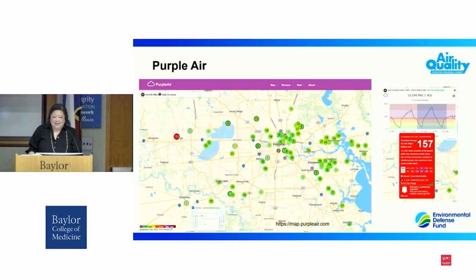So that's really exciting. We also have the Purple Air Network, and a lot of Air Alliance's sensors are Purple Airs, and you can see here how many of them are in our region. And so again, this is supplementing that ability to create that diverse network of sensors to complement the regulatory monitors. And I clicked on, and this day when I was making my presentation, Katy just happened to have an air quality index of 157, which is not good.